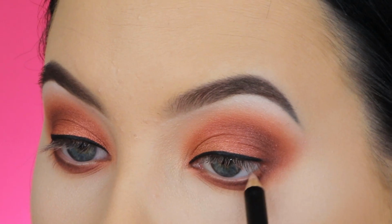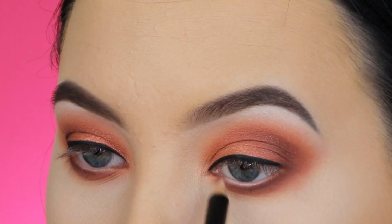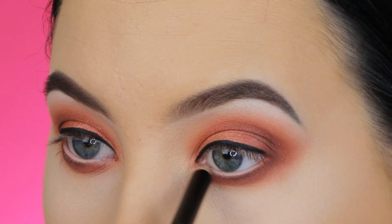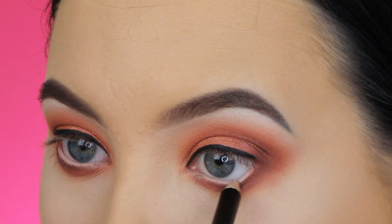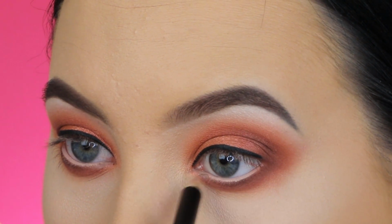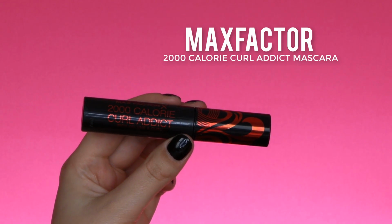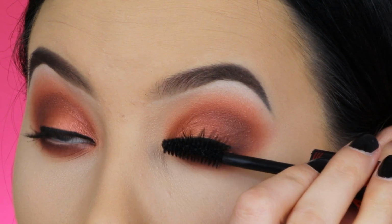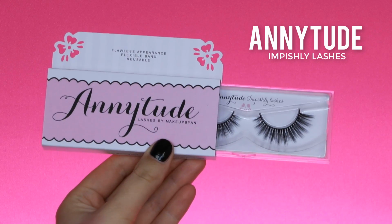So for my waterline, I'm going to use this Zoeva kohl pencil in the shade Karnat, and just applying this in the waterline. And I feel like this makes my eyes appear a bit bigger. And this is my favorite pencil. I use it in almost every video where I use a nude pencil. Then for my mascara, I use the MAXFACTOR 2000 Calorie Curl Addict Mascara, which is a really nice one. But I am going to apply fake eyelashes.